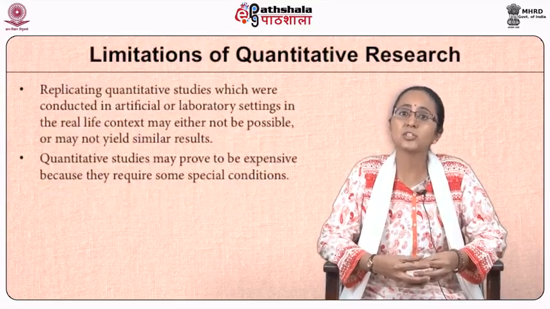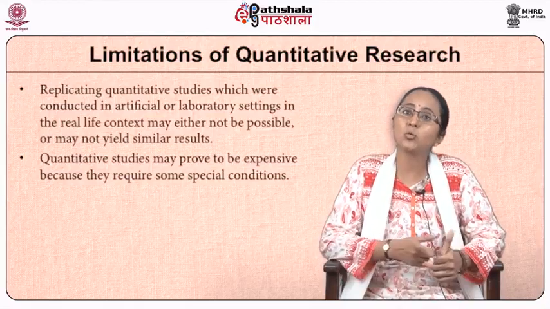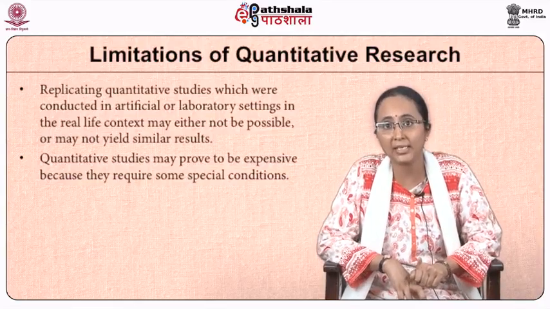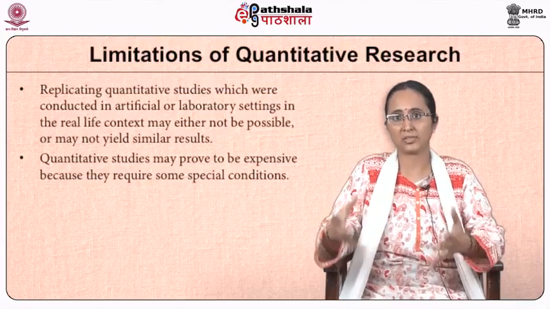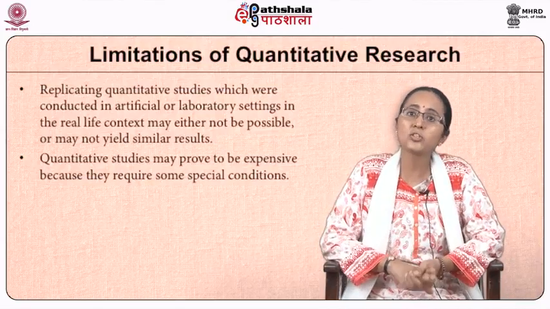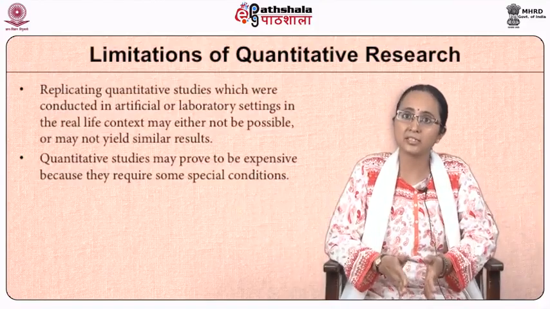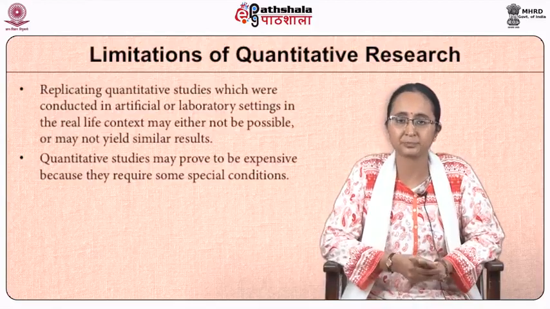Sometimes quantitative research could prove to be very expensive because you need equivalent subjects who need to be identified, and you might not find them in one area, in which case you will need to pay them to come to your area, so that requires expense. You might also need to create certain settings where you can do away with external variables, which might also require additional expenses. So, when should you use quantitative research?